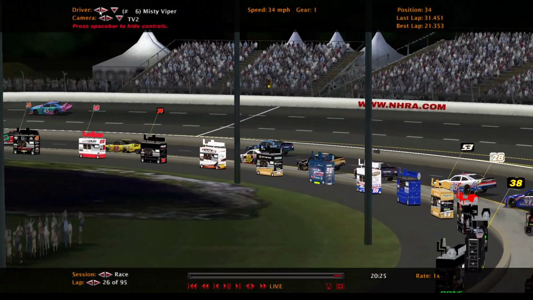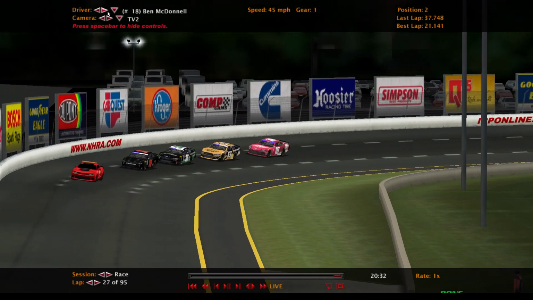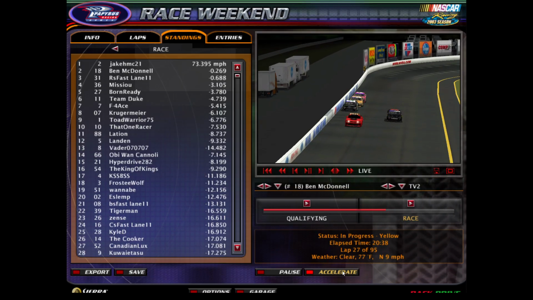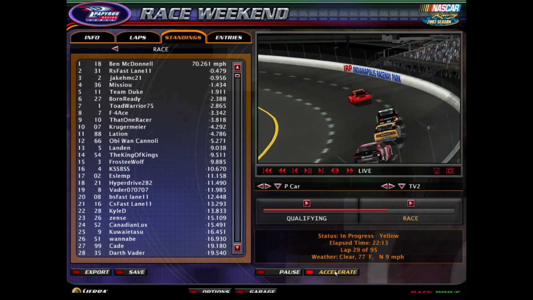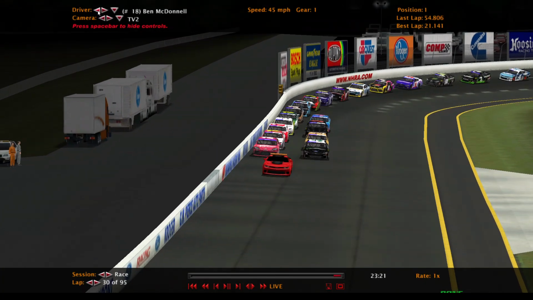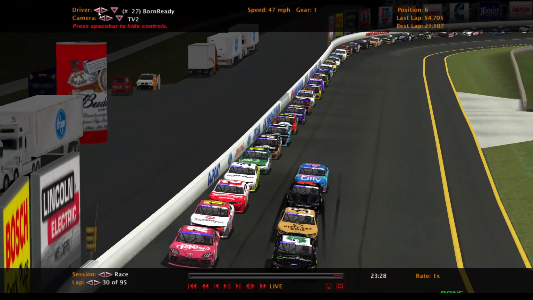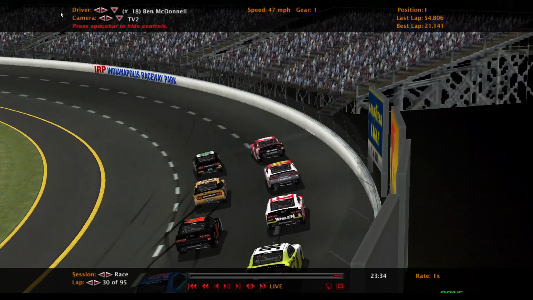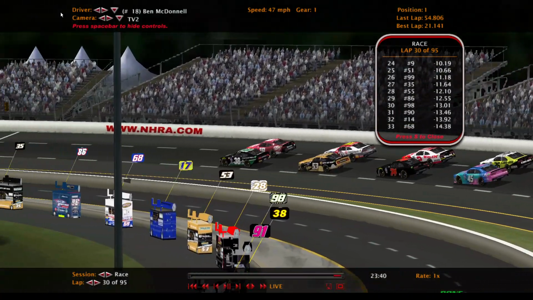Cars are mass pitting this time. Got some staying out, most coming in. Those staying out, a lot of them are lap cars. Here's where the race gets funny. Ben, RS, Jake, Mizu, Duke, Born, Toad, Ace, Racer, Krugmeyer, top 10. This is where things get funky. The 39 is the only car out right now. That sucks.